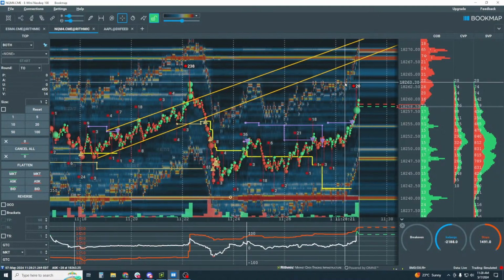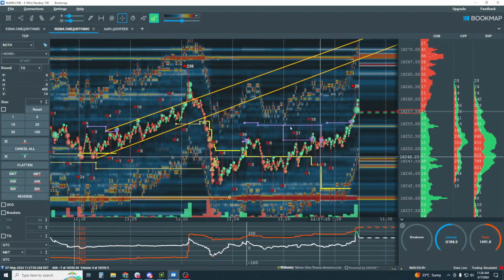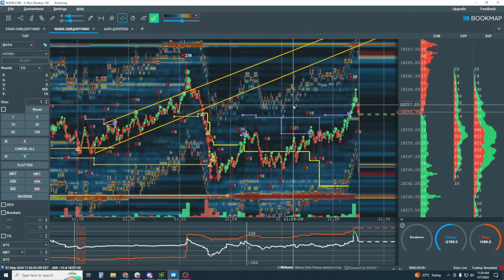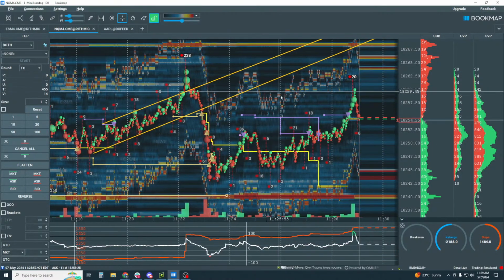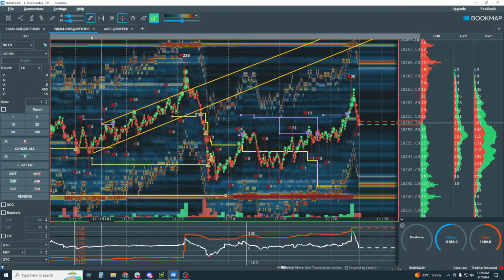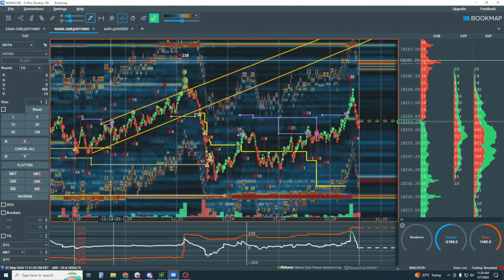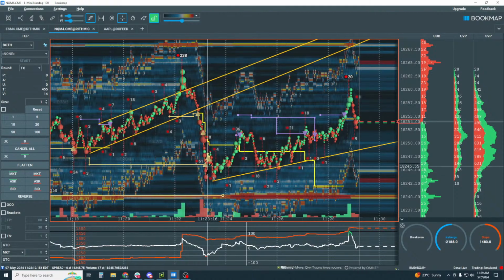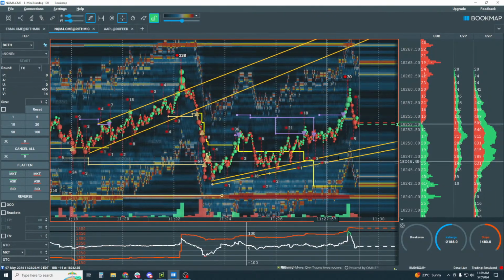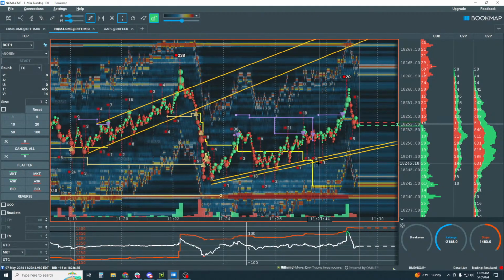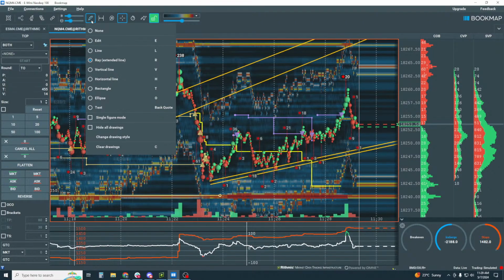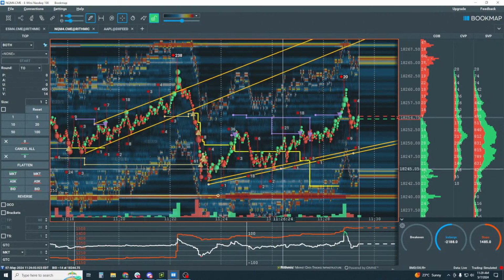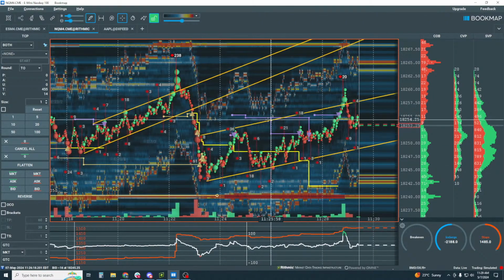Is there a way to duplicate the trend line in the same angle? Not really. We don't have that functionality, but this is the way that I do it. Let's go up here. Click on ray, make a ray, and then I just make another one because I'm still in the drawing mode. Then I come back up here and edit it. I click on it, and then I can move it. So I grab it and I can move it.